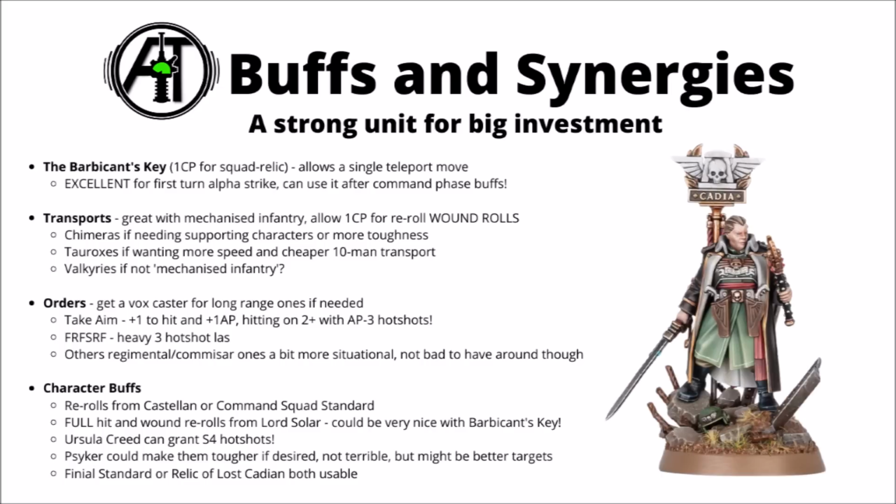Ursula Creed could be pretty good fun for Strength 4 lasguns plus Take Aim. A Psyker, I guess, could try and make the squad a bit more survivable with the Invul save or the Night Shroud power. Doesn't seem like the worst use of them, but I feel like maybe putting Night Shroud on a big tank might be better. And other advantages of the command squad could be that Finial standard that turns off enemy Feel No Pains and things, or the Relic of Lost Cadia for a single game boost with +1 to hit.